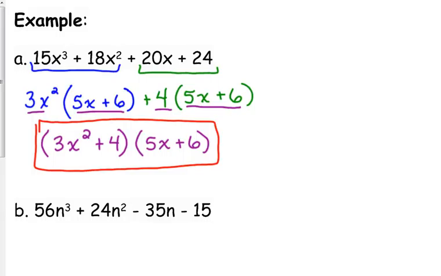And with any type of factor, you can multiply it back out to prove it to yourself. The reason why this 5x plus 6 only shows up once in your final answer and it's twice right here. The reason why grouping works the way that it works is because when you look at this expression in blue being a term, this expression in green being a term, they have 5x plus 6 in common. So it's like after this point, we're factoring out a GCF of 5x plus 6 and 3x squared plus 4 is what we're left with. And then we just always put that first in the parentheses, but that's why this works the way that it works.